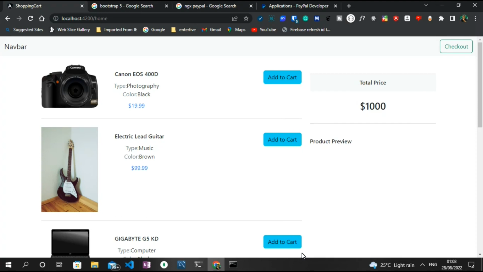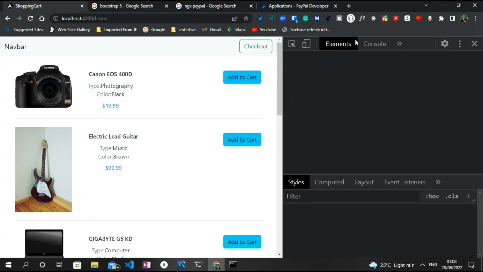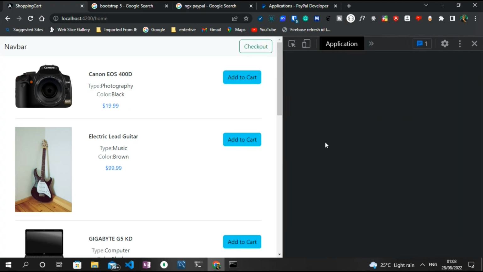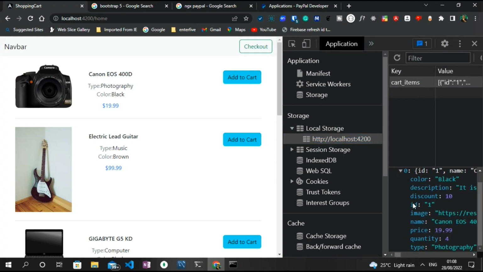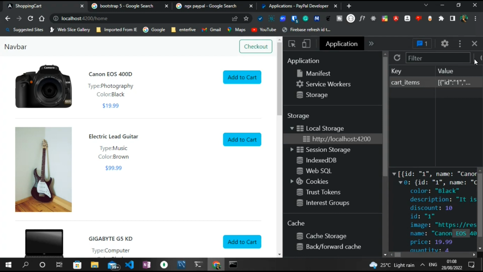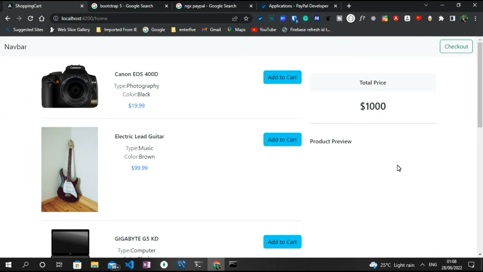But if I open the inspector, and then head straight to the application tab, and then to local storage, inside of local storage you can see we have a key with the value of the items we have added to the cart, which is the camera, which we have right here. So we have all the details right here. So later on, maybe that's what we'll do next. We'll see how we can get all the values of the items we've added to local storage. But from what we can see in the inspector, in the application tab, the local storage now saves the items of our products in the cart.